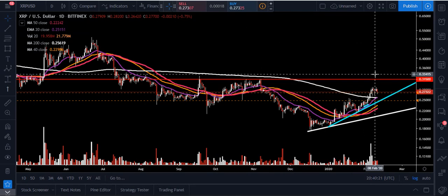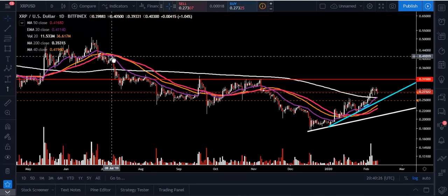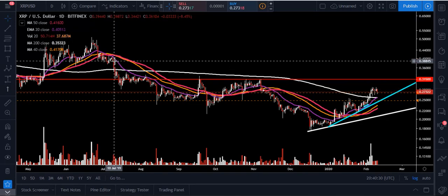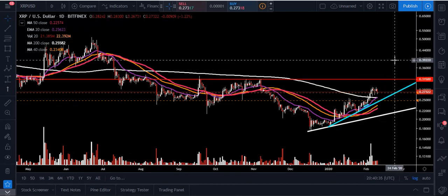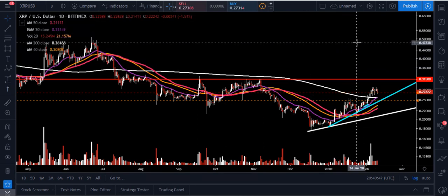And if we get a pop up above that, then we can really run hard, because if we get up above 31, we dropped hard over here from 41 cents all the way down to 27 cents. And whenever you drop hard fast on one side, a lot of the times you can make it up on the back side. It's almost like a gap in the stock market, or what they call a window in Japanese candlestick charting. And then after that, you try to move to the next one up here in terms of resistance, and that'd be around 47 cents. We'll call it 50 cents. We need to break and get over, but we're just at that spot. We're at a critical spot right now.